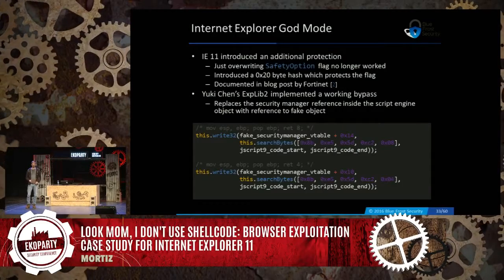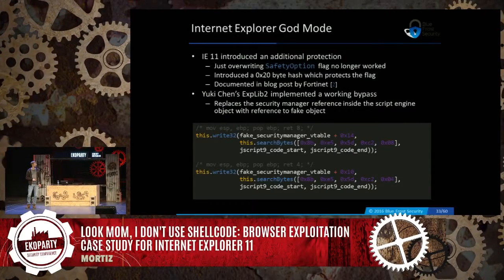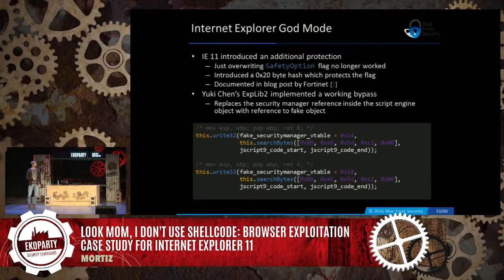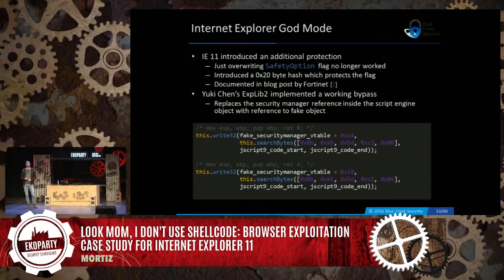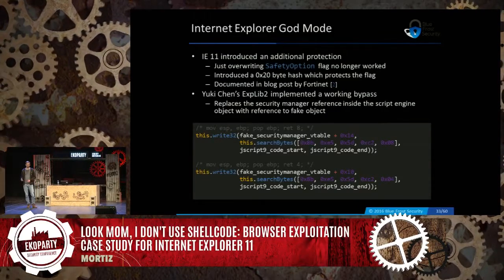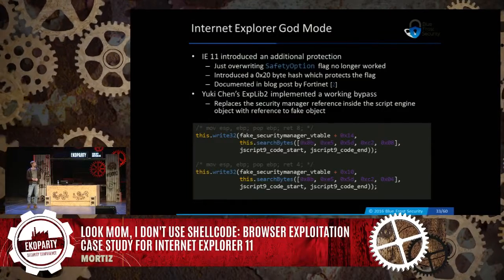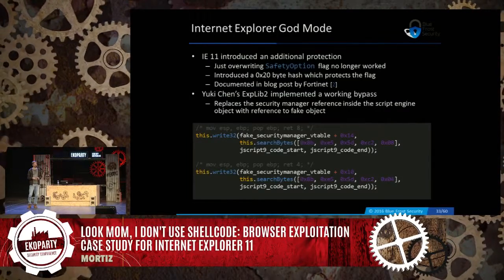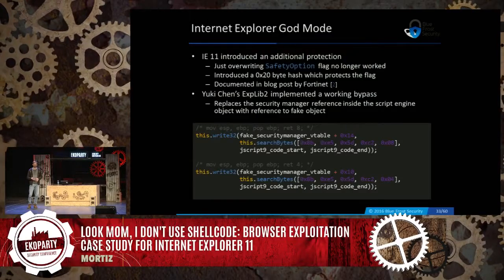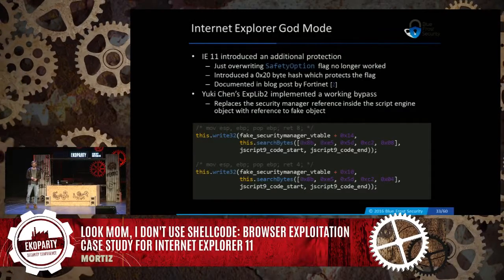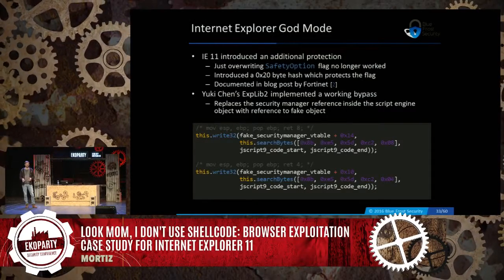However, there were still ways to bypass that. For example, in Yuki Chen's xblib2 library, he implemented a really elegant bypass of that mitigation. He built his own security manager object in memory from scratch. He rebuilt all the vtable pointers and everything.